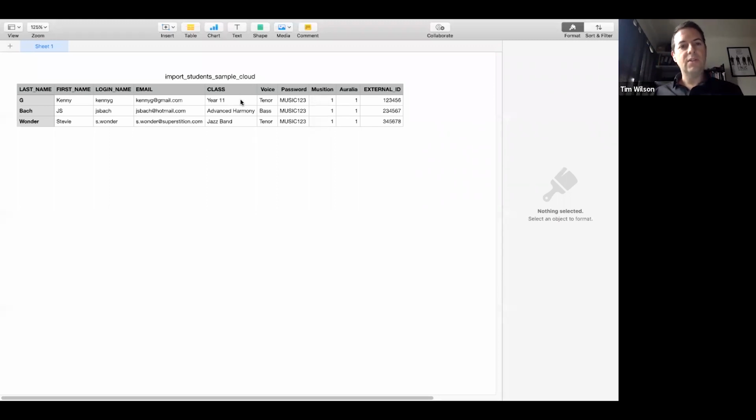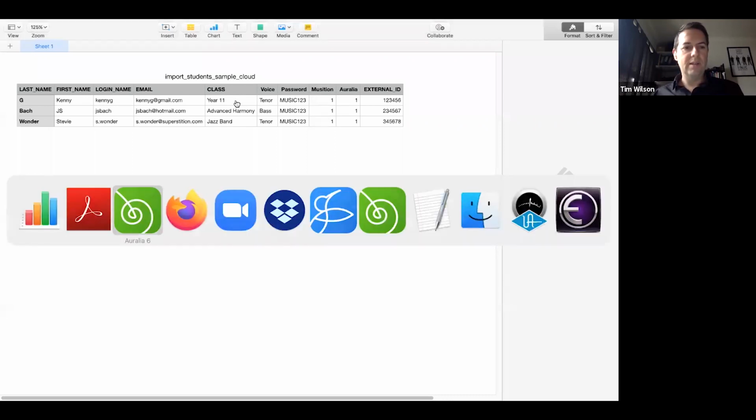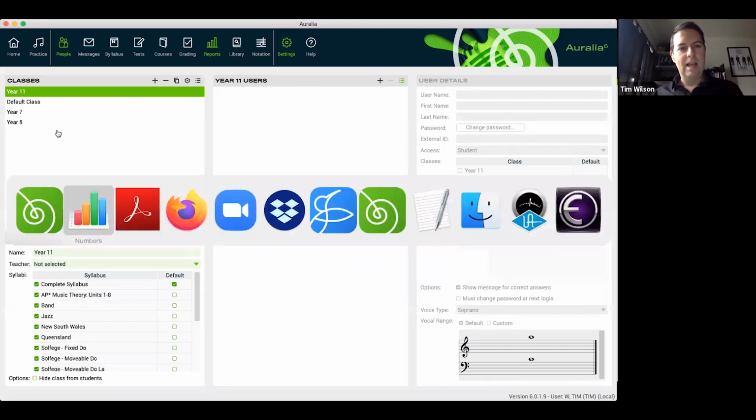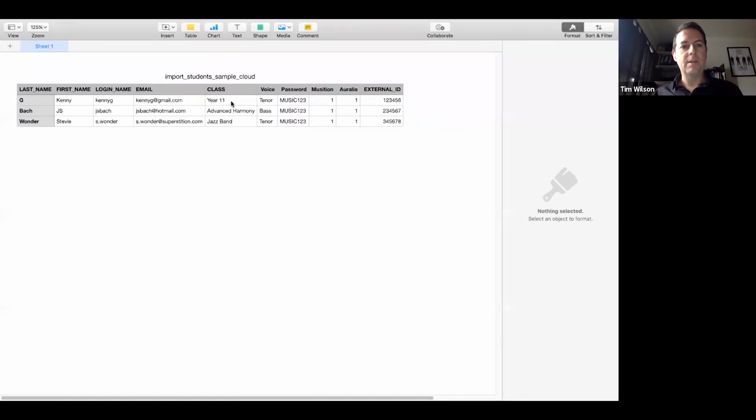The classes, so the class names that you include here need to match up exactly with what you have entered in this area. By matching those up, when the students are imported into the programs, they will be automatically assigned to their classes, and you won't have to pick around and allocate them later. So yes, important that the text that is input here into your CSV file matches exactly the text that you enter under that other class area.